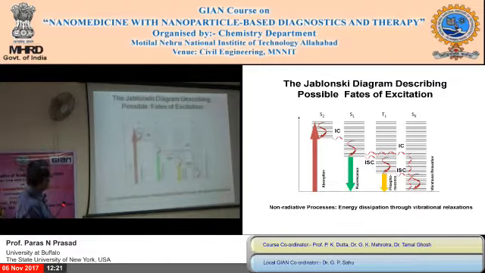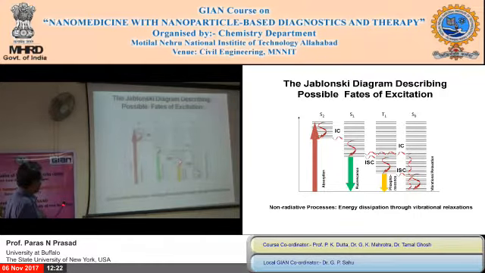Fluorescence is emission from an excited state of the same spin as the lower state. There is no change in spin, so that's fluorescence. Or it can cross to a triplet state, which may then change the spin and go to a lower state, generally lower than this, T1. In this process they have to change the spin, so it's a less probable process because it's spin forbidden, but under certain conditions you can do that.